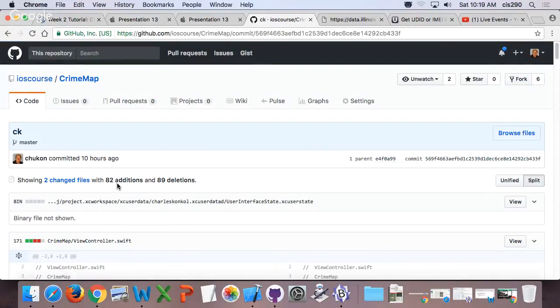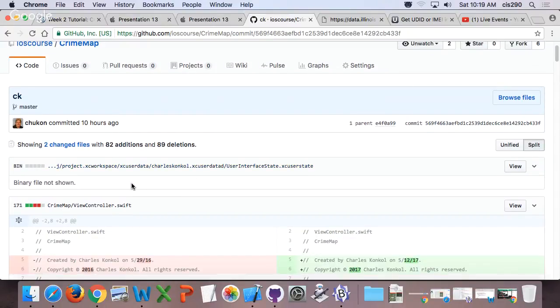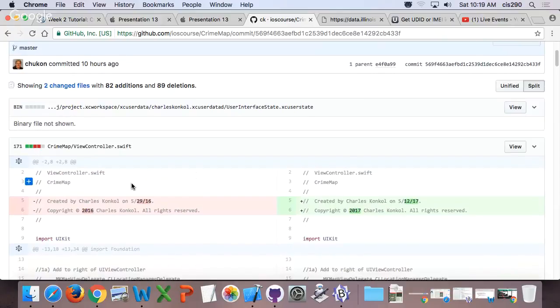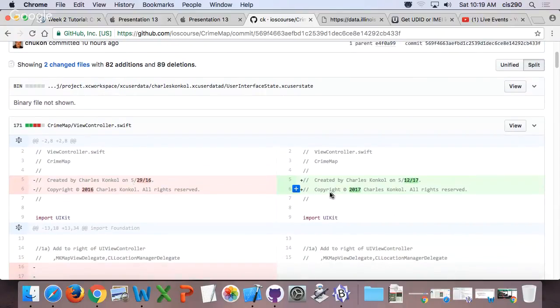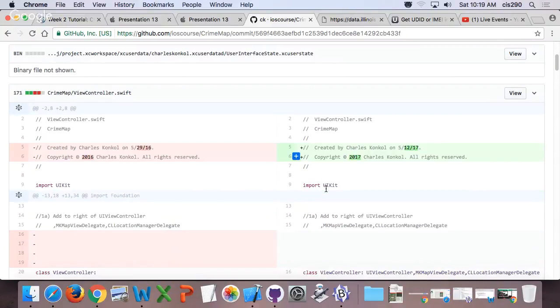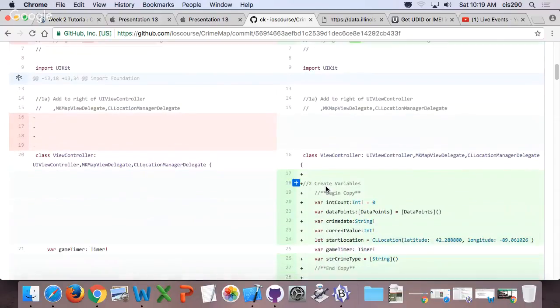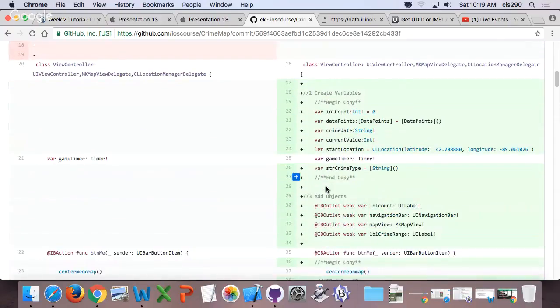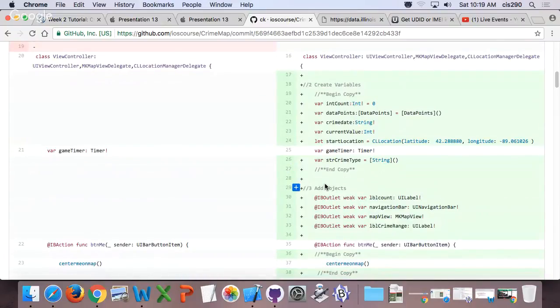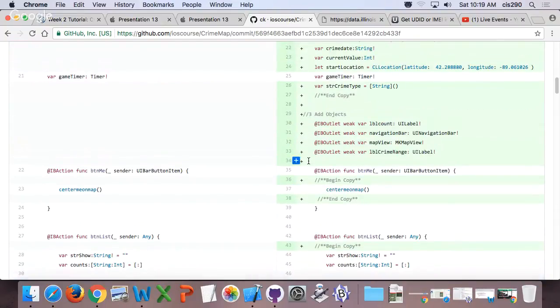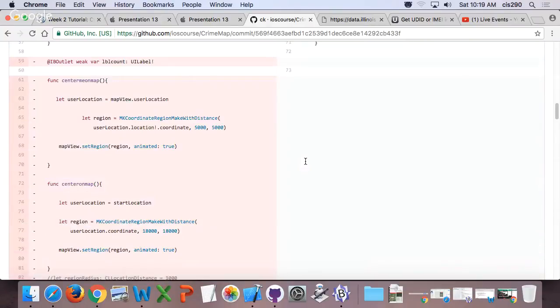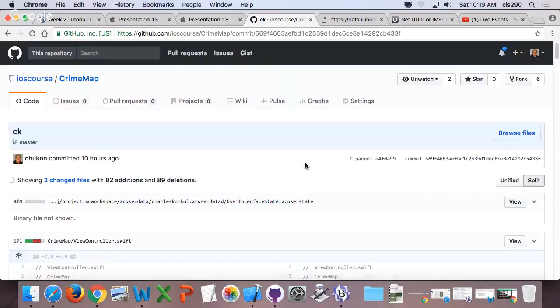This one here had 89 additions and 89 deletions. Now what's cool is it shows you what it did look like and what it does look like now in this version. So the green shows text that was updated. The red is text that was deleted or updated. And so as you can see on the left, there's some stuff deleted, stuff added on the right when I move some code around for the most part. And the reason that's important is as a developer, if I mess up on anything, what I can do in GitHub is I can restore back to any check set or submittal that I've done in the past.